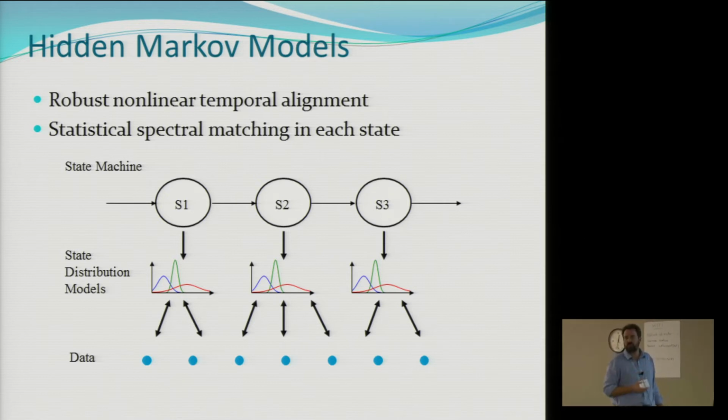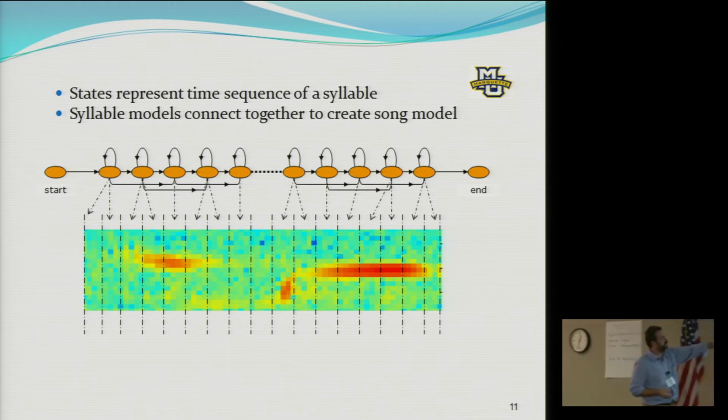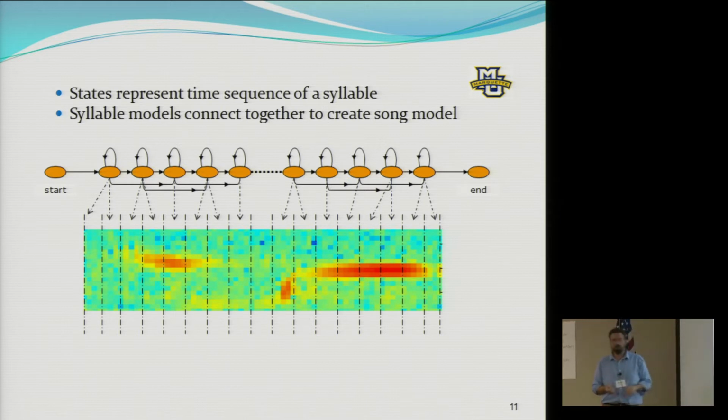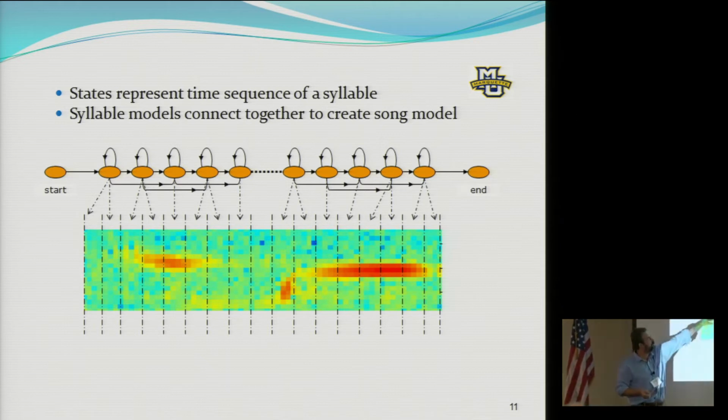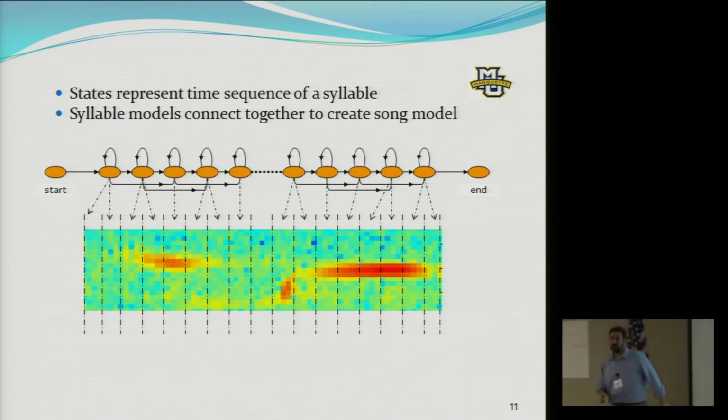Is it a support vector machine? Is it a neural network? Is it a statistical model? But from a state machine perspective, we are tracking a temporal sequence of a model through its behavior. I've drawn a vague spectrogram here, but think of this as the acoustic signal, and we are tracking the temporal sequence of events that happens. And we may be connecting multiple models. So imagine this is one Markov model and this is another Markov model that we're going to stitch together to do this kind of modeling.